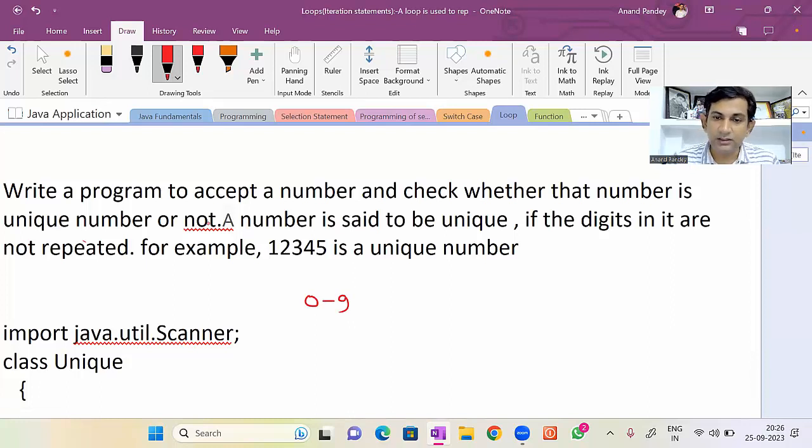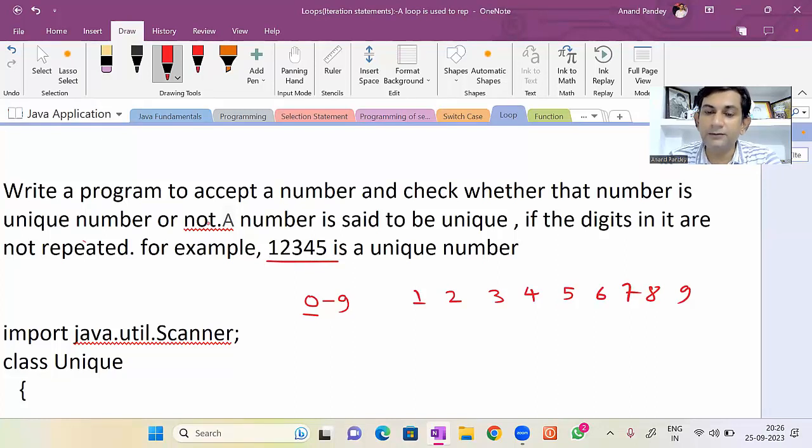So here we have only 10 digits: 0, 1, 2, 3, 4, 5, 6, 7, 8, 9. So first of all, we'll check the frequency of the digit 0, how many times 0 is coming in the number. Then we'll check the frequency of 1, then 2, then 3, then 4, 5, 6, 7, 8, and 9.